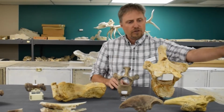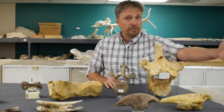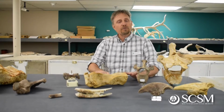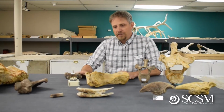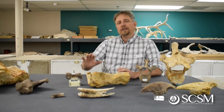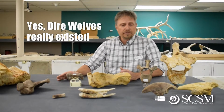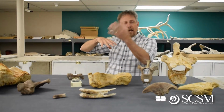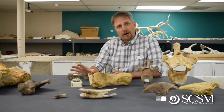In front of those, we have a couple of claws. The larger claw is from Eremotherium, and the smaller one is from Megalonyx. These animals were herbivores, but they actually did have very large claws on their hands and feet. One of the thoughts is that maybe they used these big claws as defensive weapons to fend off saber cats or American lions or maybe dire wolves. But also maybe they were reaching up into branches and pulling the branch down so that they can grab it with their tongue and their teeth to strip the branches and the leaves, things that they are eating.